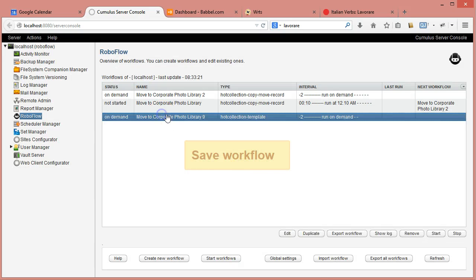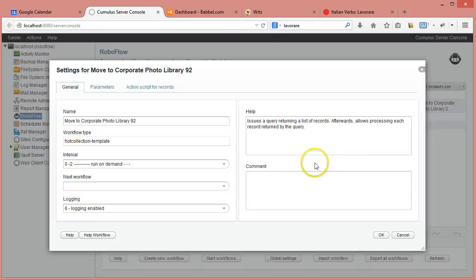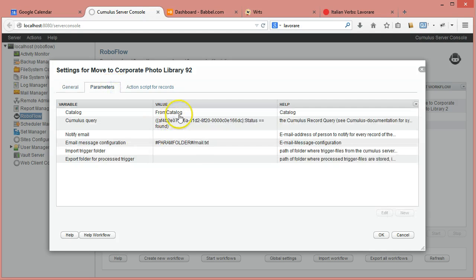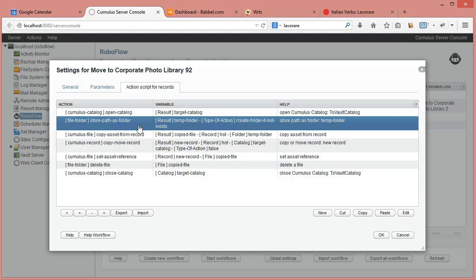So in Cumulus 9.2, I'm going to make a new example, and now we are going to do it in Cumulus 9.2. In Cumulus 9.2, this is how you do it. We have a new workflow, and I can set it to run on demand. The parameters are the same. I have to open my catalog, but I no longer need that temporary folder.